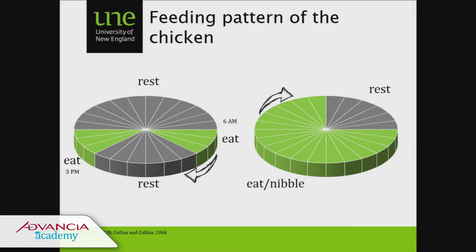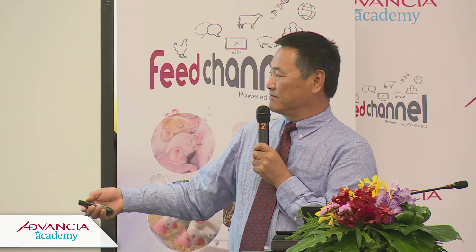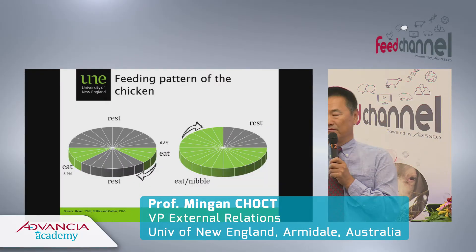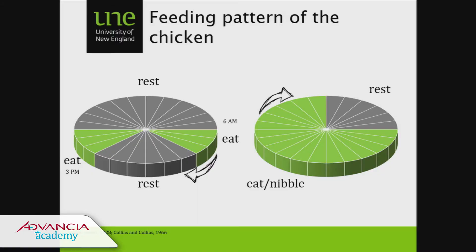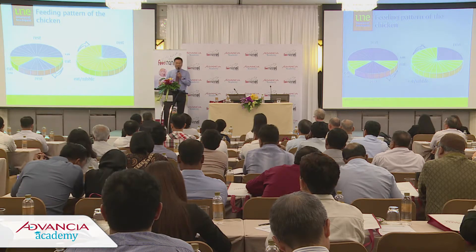How did they eat when it was very hot? They rested — sitting under a tree in the shade. They were not scavenging or eating during the heat. When it cools down, they start to eat and nibble. But what we have done today is turn it completely upside down — we give birds 18 hours of continuous feeding stimulated by continuous lighting, sometimes 23 hours of light and only one hour of darkness, all to let them eat as much as possible so they will grow and convert feed efficiently.